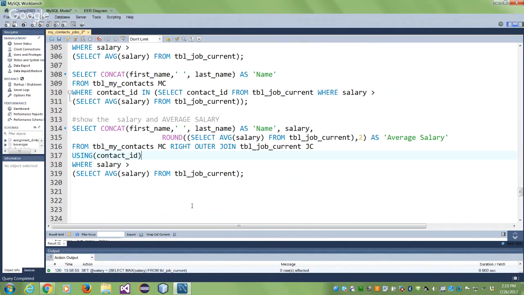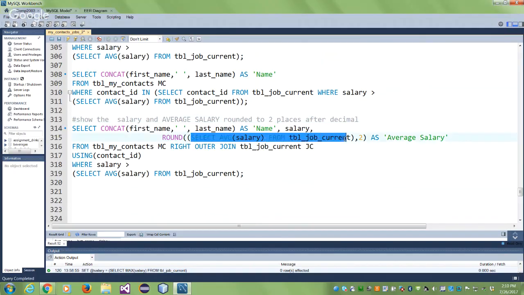The round was just, not to confuse you, but just to show you. I'll say round it to 2 places after decimal. But you know why I did it. There. And now let's see. From these 2 tables, right outer join is okay, using is okay, salary is okay. I think we are good. Let me double check. I think we are good. You could have used a set and done it, but this time I didn't choose to do a set because I wanted to show you.